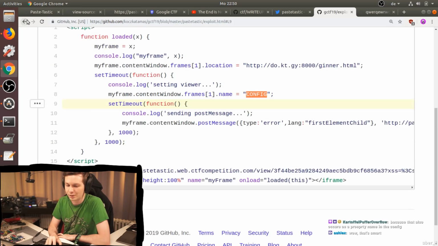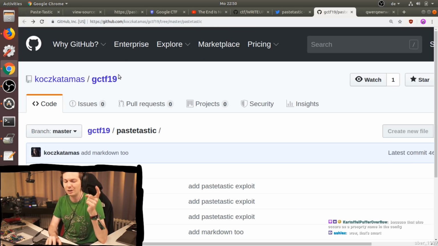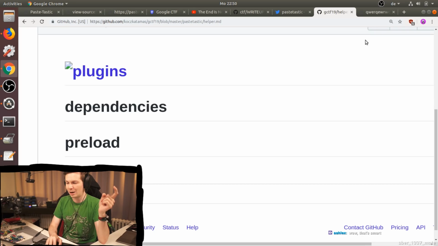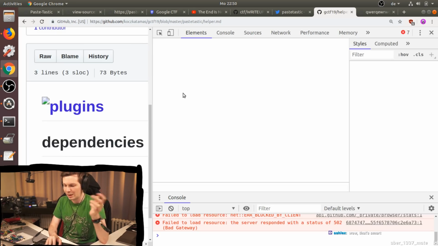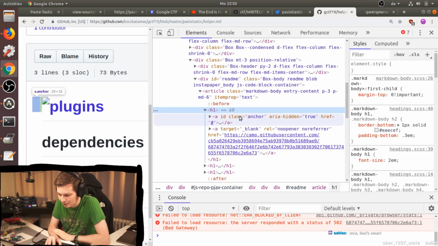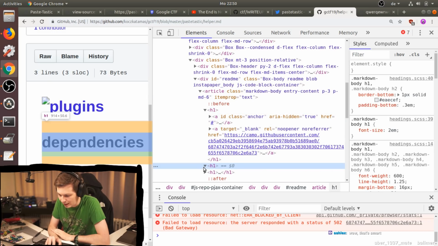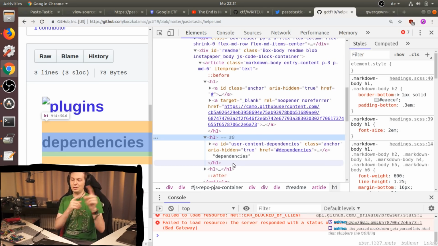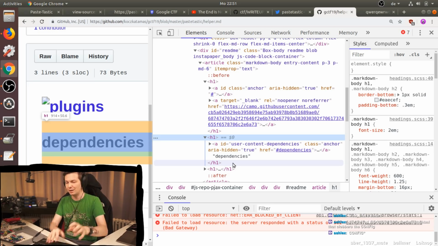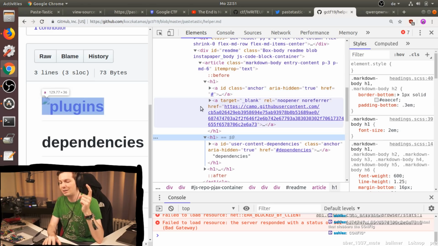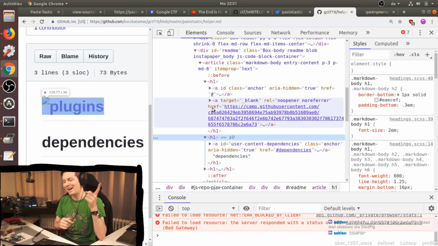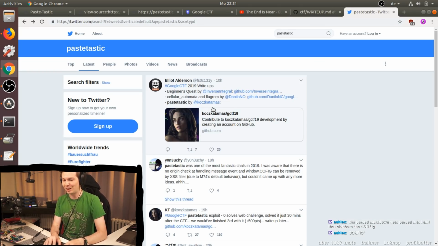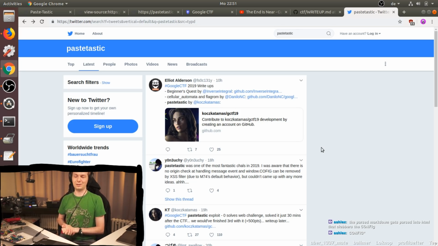This is where it uses the markdown, because I think the rendered markdown headers will create an ID automatically if you render this markdown. I'm not sure how GitHub renders this, but it creates these headers or these anchors. And so I believe the markdown renderer on that page creates IDs that match the name, so dependencies and preload and plugins. And then plugins is a link which has an href. Yeah, that must be it, but we will explore that. I think I understand this chain now, but we will explore that in a second. We go step by step and first explore this clobbering, I guess.